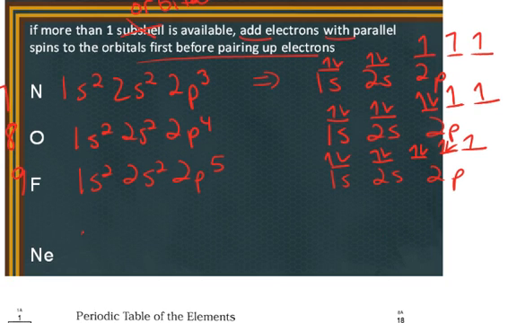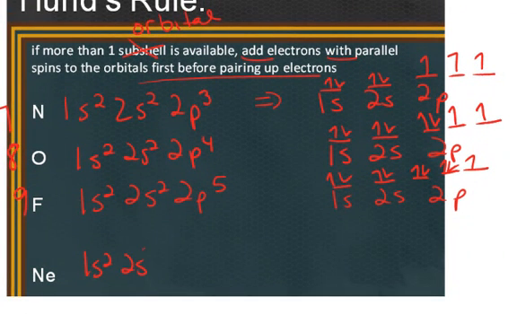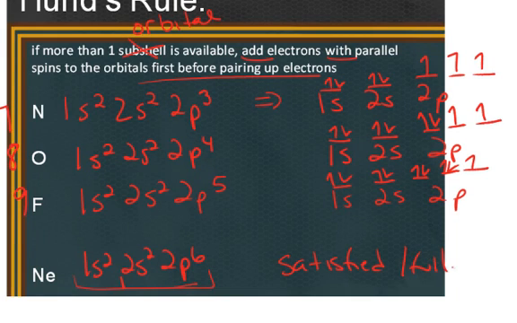And then neon, a noble gas: 1s2 2s2 2p6. Neon is very stable—chemically it doesn't react with anything. When we have a total of eight electrons in the outer shell, the valence shell, we say it has a satisfied or full octet. It's a very stable situation. That's our noble gas.